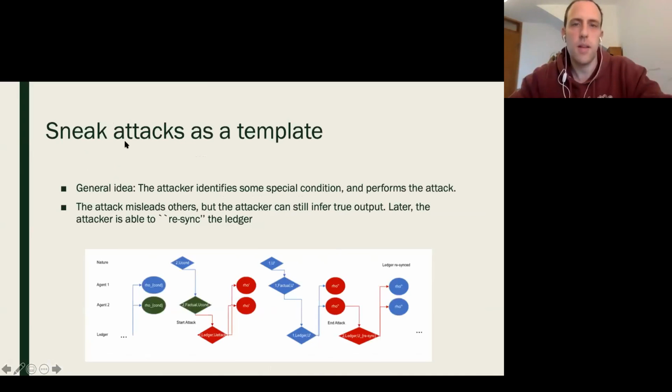And this can be used as a general template. So the general template here is we see some algorithm output, we see a matching factual update. The example of linear regression here was that they are exactly matching, but it doesn't have to be. We will see in case center a different example than this. Then you send some wrong data, and later you maybe resynchronize the ledger with what is true.